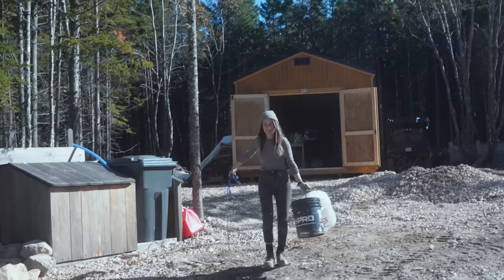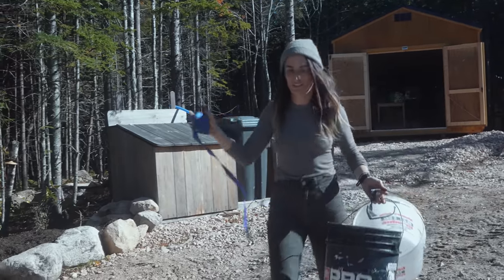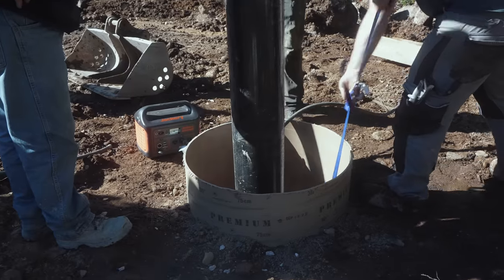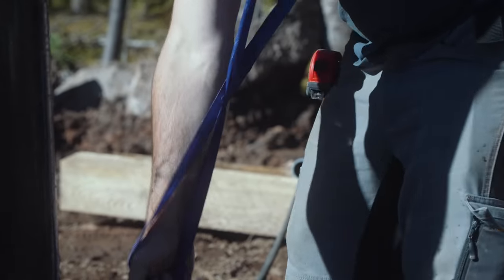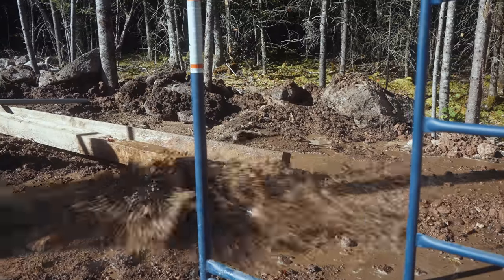Yeah. And we can't actually put the concrete in right now, so we're trying to pump it out with buckets and sump pumps, and it's just, oh my goodness. I'm starting to wonder if we'll even get concrete in there today. I knew today was gonna be something, but I did not think it was gonna go like this. Holy smokes.